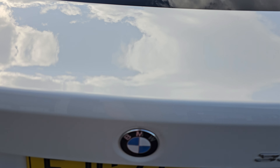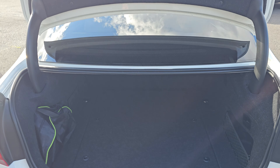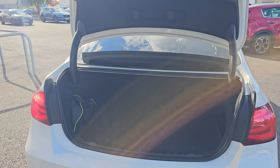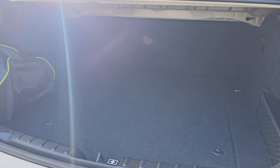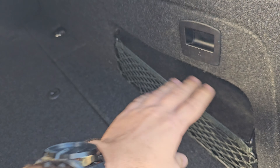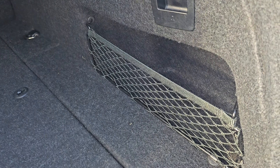Pull the boot button and the boot will lift up. Once the tailgate has lifted, it does lift up on its own. You then also have plenty of room inside the tailgate — you have got your charge cables just here in this bag. You lift up the boot floor just here and it will reveal the first aid kit or extra storage.